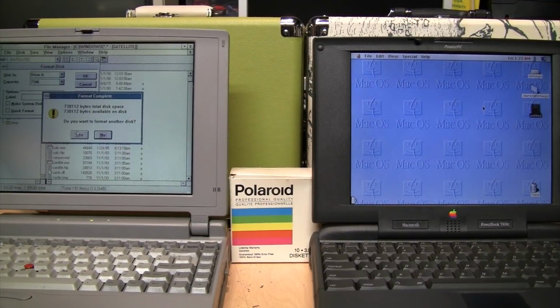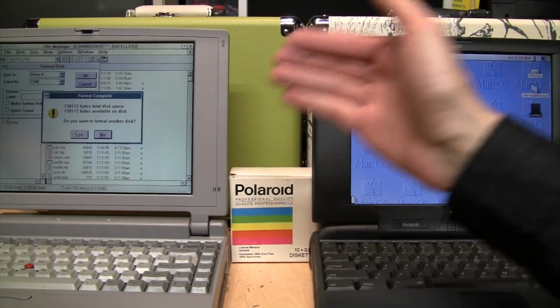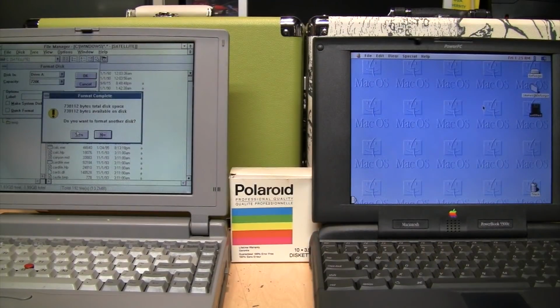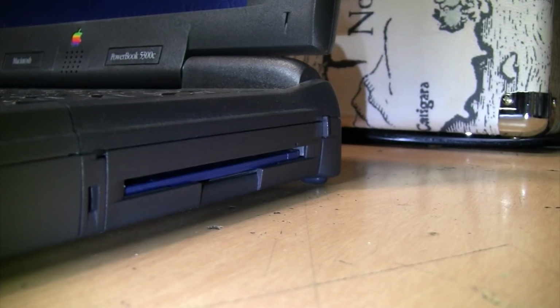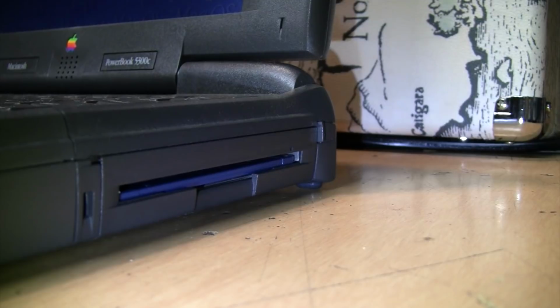Wow, that wasn't even close. While the PC formatted the high-density disk a couple seconds faster than the Mac, the Mac absolutely trounced it when it comes to formatting a double-density diskette, even though it's formatting it to 800K, while the PC is only formatting it to 720K. And that's due to the variable speed system that these older Macs use on their 800K and 400K diskettes. Plus, the Mac has something you won't see on any PC floppy drive, and that is auto eject.